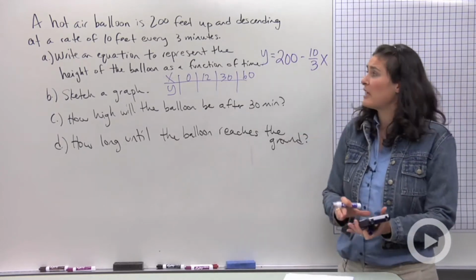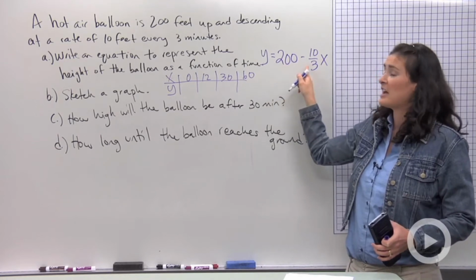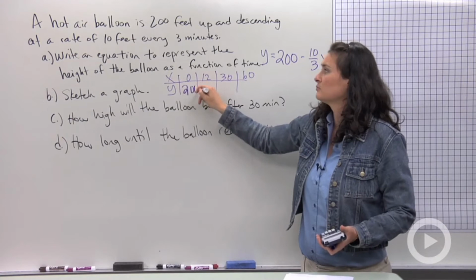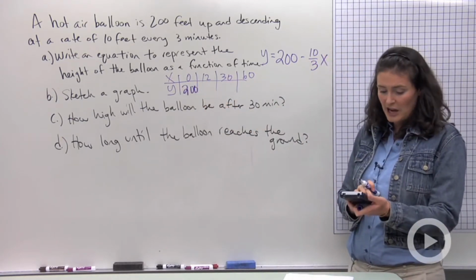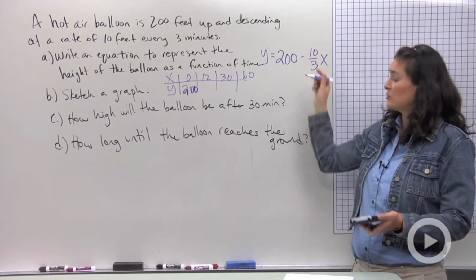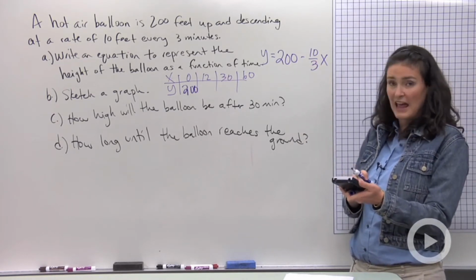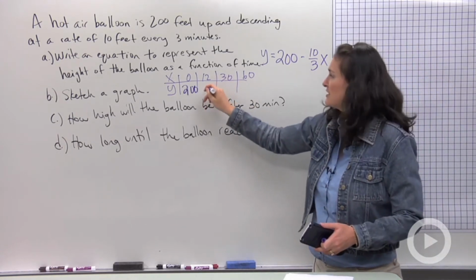Okay, so I'm going to grab my calculator, but I can do the first one without it. Y equals 200 take away 10/3 times 0 is going to be 200. Then 200 take away 10/3 times 12. Be careful with order of operations. Do 10 times 12 first before you divide by 3, and then after that add 200, and you get 200, oops, no you don't, you get 160.